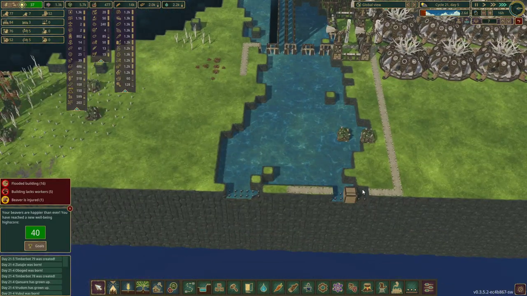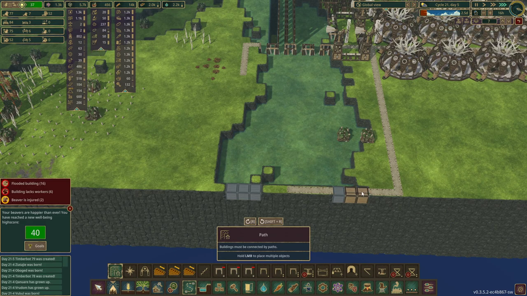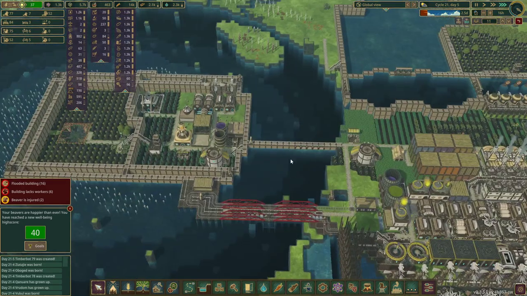Yeah, we'll see anyway. Let's get that done. They actually did that one first. We'll get this done and then we'll see how we do. So we can actually put a path across here. Oh, okay, already have a path, that's fine. Okay, water's coming up. What about over here?